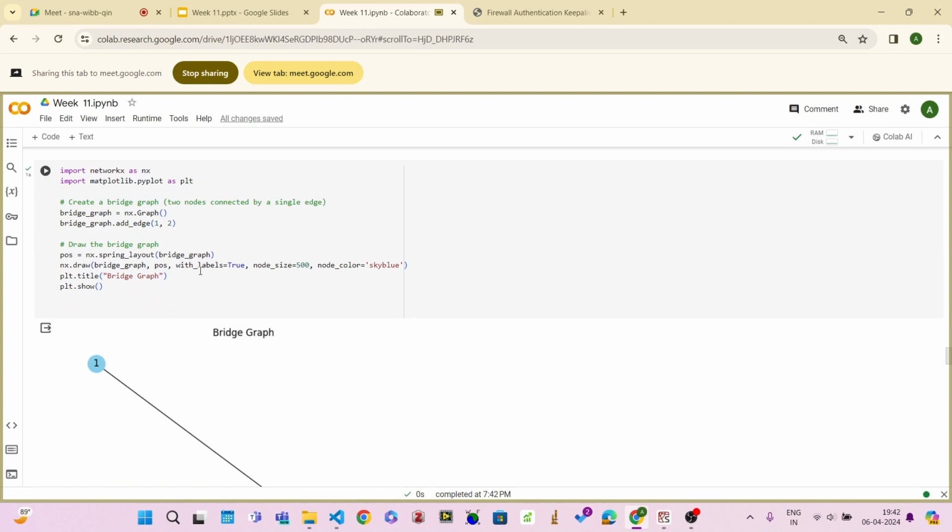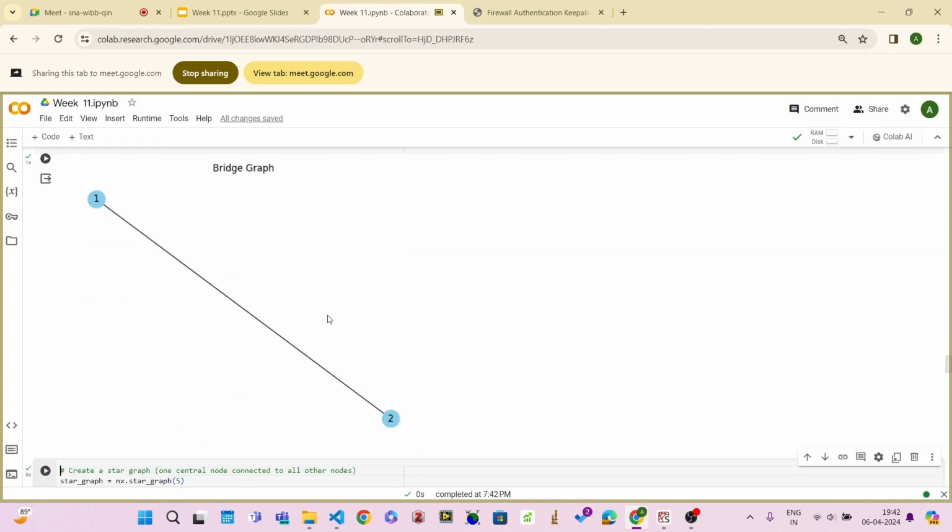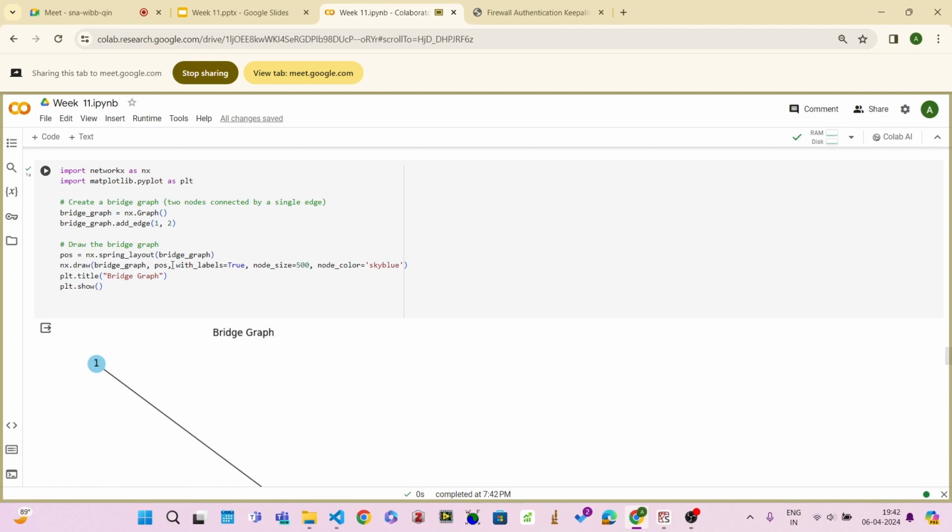Here we have defined the bridge graph. Same thing as the normal graph that we have given. In the bridge graph there are two nodes connected by a single edge, and here you notice we haven't given any kind of edge or node information, right?